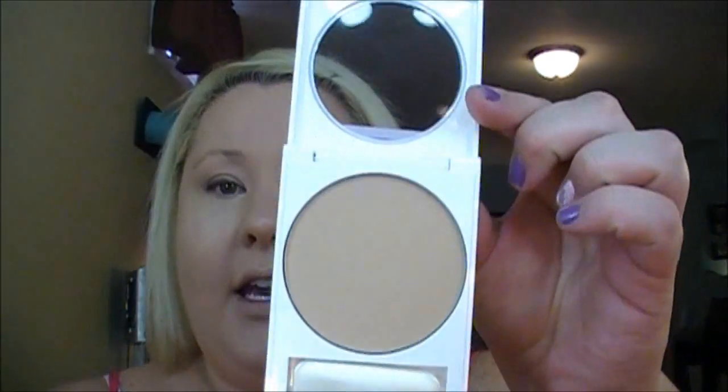But this is what the powder looks like. And I'm just going to use my Marabella Kabuki brush to set this. Tippity tap tap, tippity tap, swirl that in there. And I'm just going to put that all over my face.